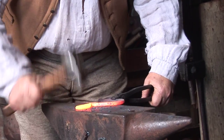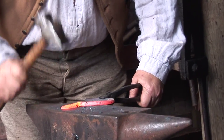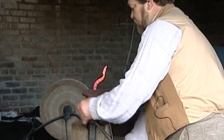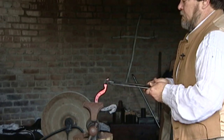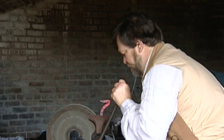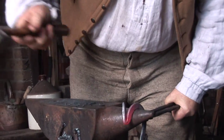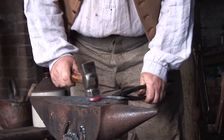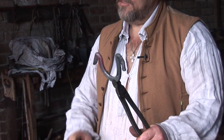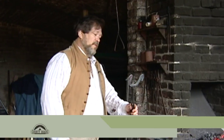So back to the peen of the hammer, putting the lines in it to give it a texture — looks like a little bit of hair. Now we bend the tail over as well. Then we only have one more heat to go. Right now it's a little bit misformed because the horse head is leaning way out to one side and the other end is curled in. I'm going to take one more extra heat and bring this side to the center and bend it back into more of a horseshoe shape — it'll look nicer.